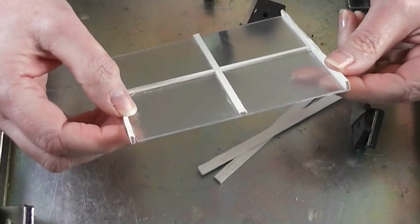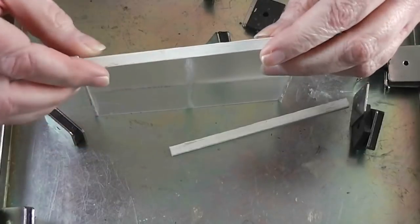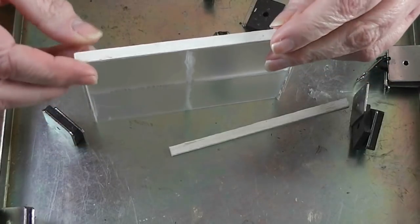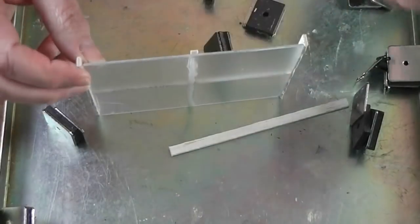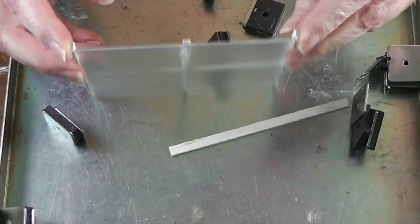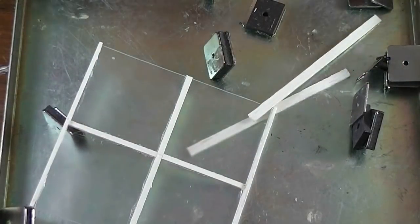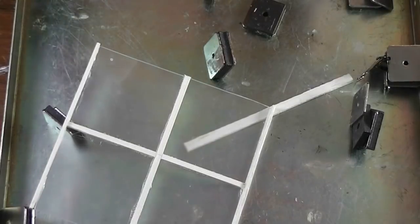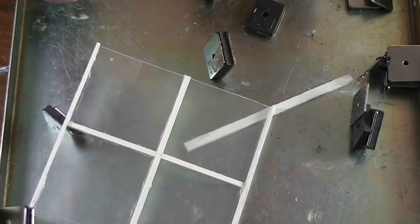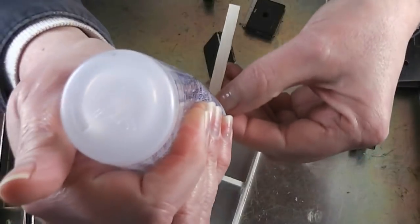Alright, now that our glue is set up on that second side, I have cut two pieces that will fit across the ends. And they are cut so that they fit perfectly from the outside edge of each of these. So we are going to glue these on and clamp it and then let it dry completely. The others are not completely dry. Come on, glue. There we go.